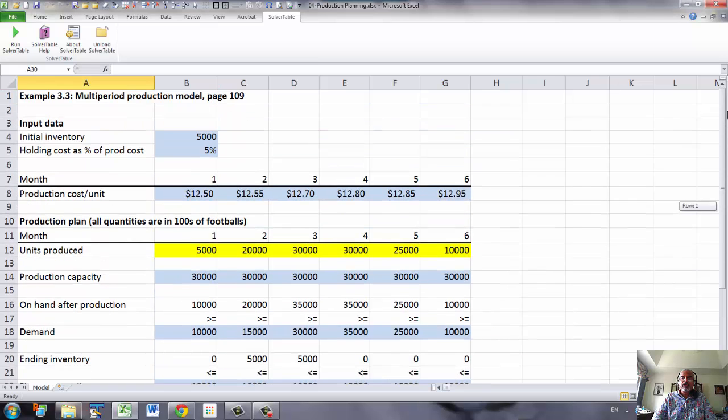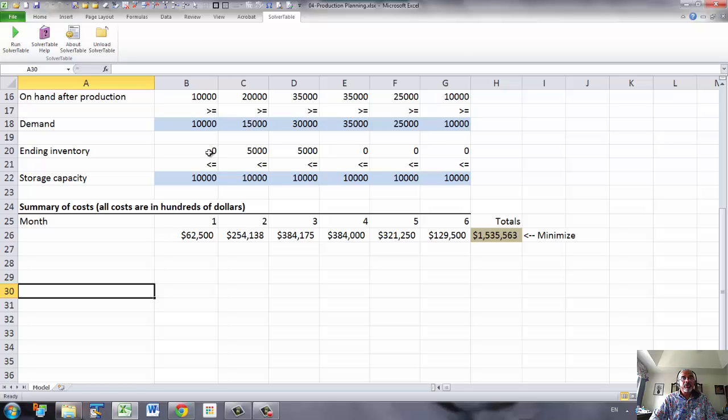And suppose we want to do a sensitivity analysis solver table for the holding cost. So the holding cost as the input. Instead of 5%, what if it is different? Then would that make any difference in terms of the amount of ending inventories that we will have? Okay. And we want the maximum of the ending inventories as the output. We want to look at what will be the maximum level of inventory if the holding cost is different.